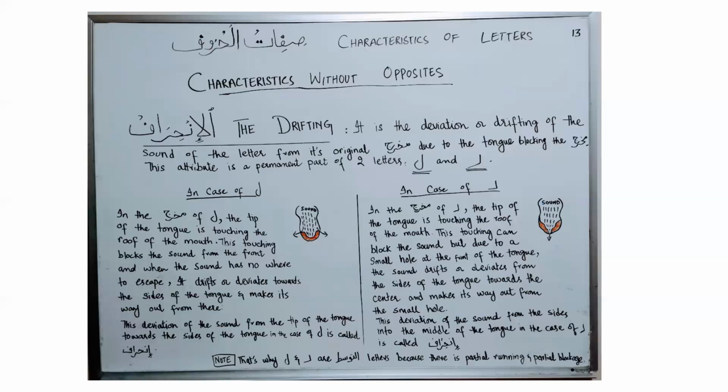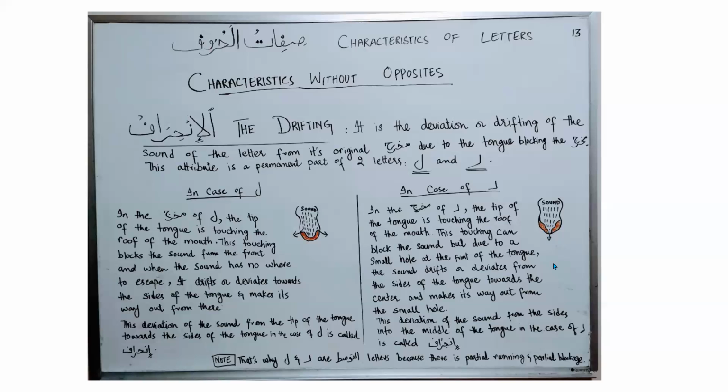We even discussed that hole in the characteristic of taqreer, which is only for letter ra, that this small hole is necessary to give proper ra. If the hole is too big, the sound will be wrong. If the hole is too small, it will also give us the wrong sound. And if we completely close this hole, then we cannot give letter ra and the sound will not have anywhere to escape. So this is not proper ra. We have to have this small hole so the sound can escape from the front.